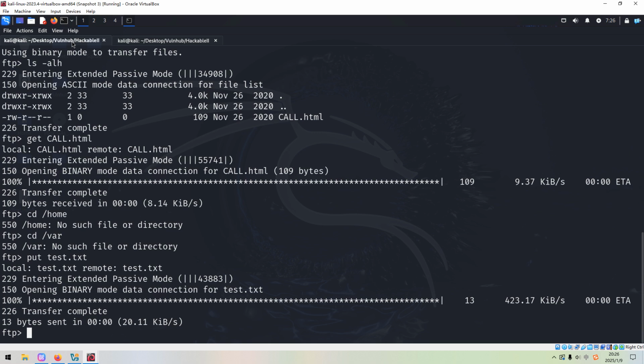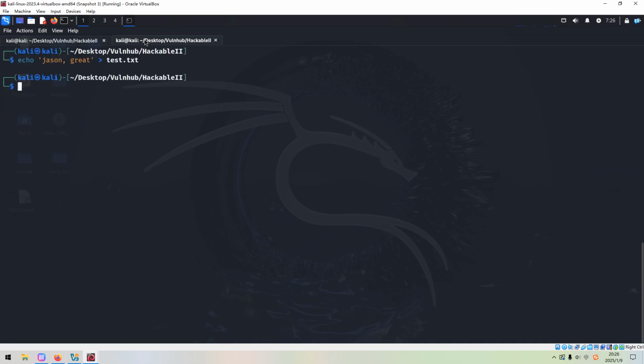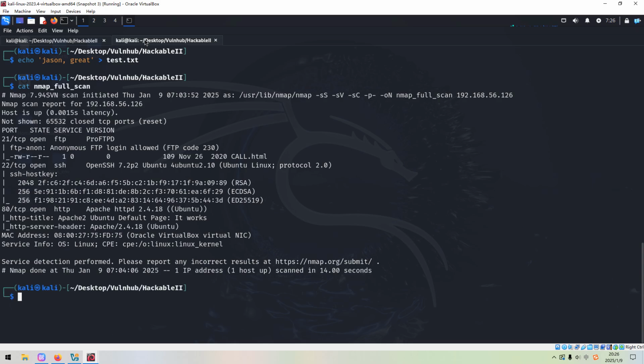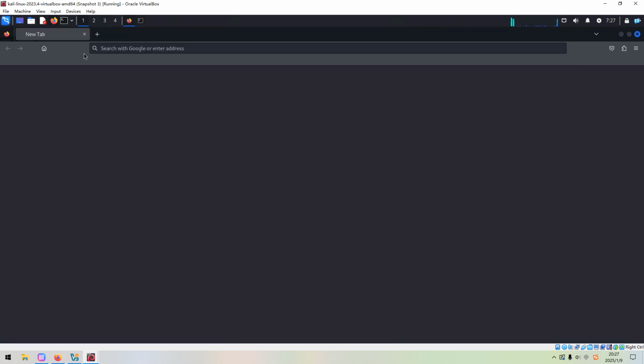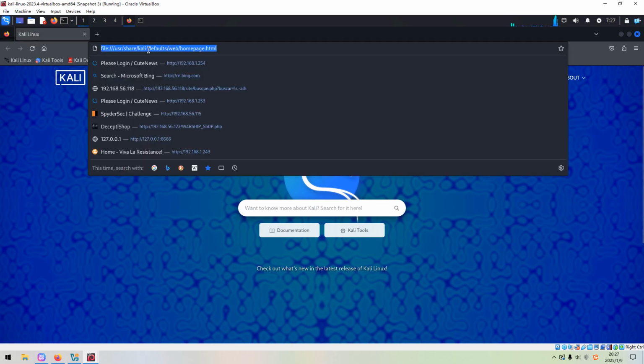Okay, so now we have already completed FTP service enumeration. So now we need to move forward to the next port number. Let's cat out the Nmap scanning results again. So next we need to enumerate this HTTP service both manually and automatically. Let's fire up the browser to do the manual enumeration first, and we can put the IP address of the target into the address bar of the browser.